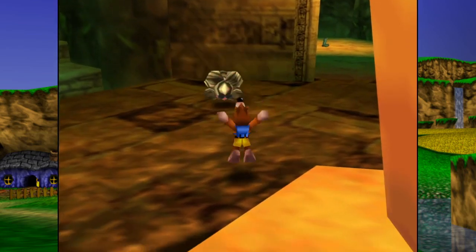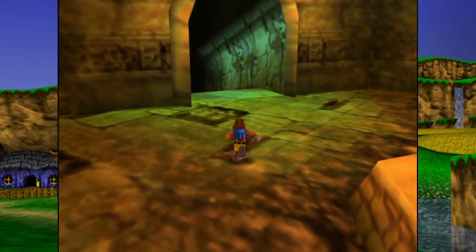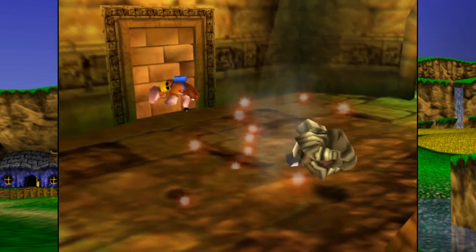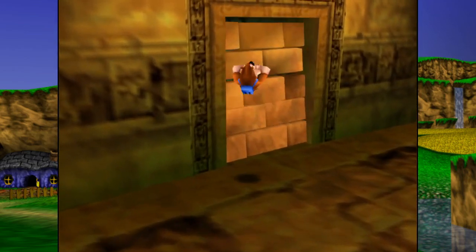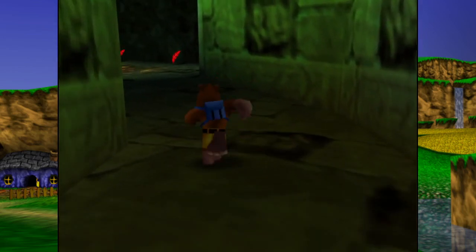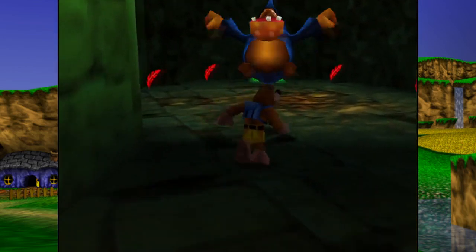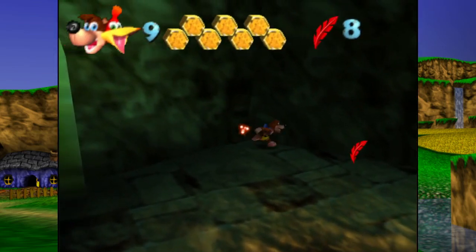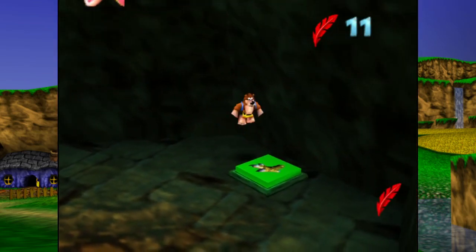Get hit. There we go. Yes, that enemy is invincible, and the only way you can defeat that enemy for sure is gold feathers. Unless there's some other random technique that works. I haven't really tested that. Well, bye-bye you. Thank you. Definitely need the feathers right now. I am getting a little low.